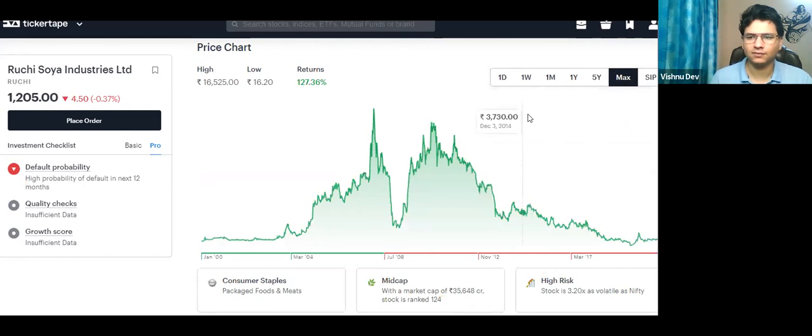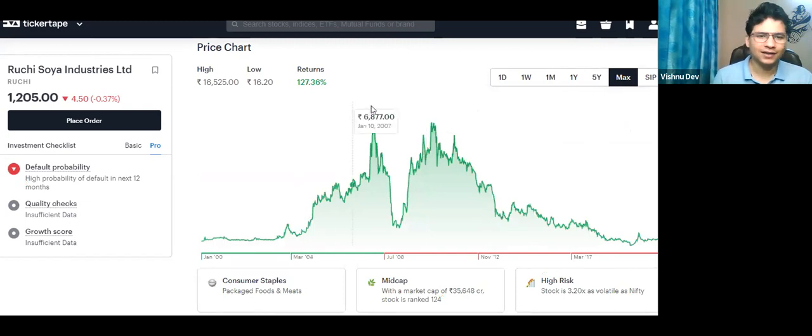Right? I guess all of you can see the trend. Large cap will go up, then it will go down, then it will go up, then it will go down. So it is not good for us, na? So is this company good for an investor, yes or no? Tell me.